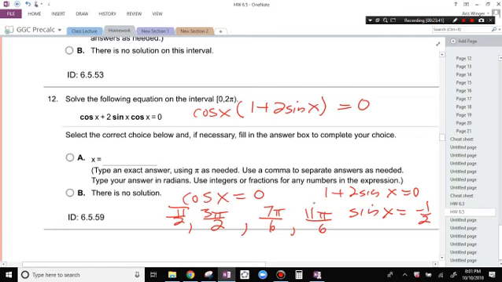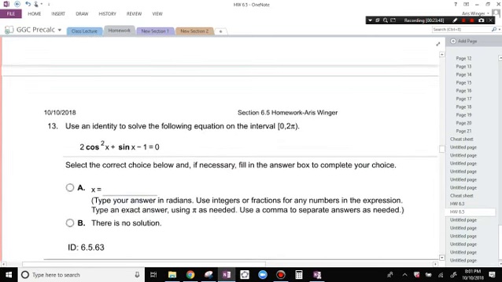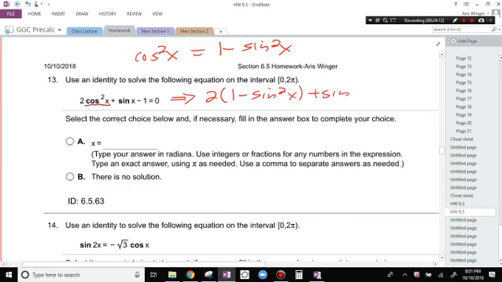So this factor, 13. 13 is one where you can manipulate this. We know that cosine squared is 1 minus sine squared, right? So we knew that it would be hard to solve this unless they were all saying the same things, right? So this would be equal to 2, and you want to write 1 minus sine squared plus sine of x minus 1 is equal to 0, right?